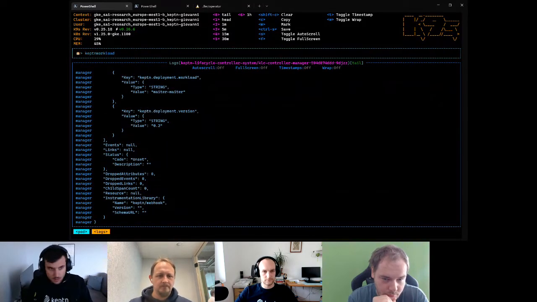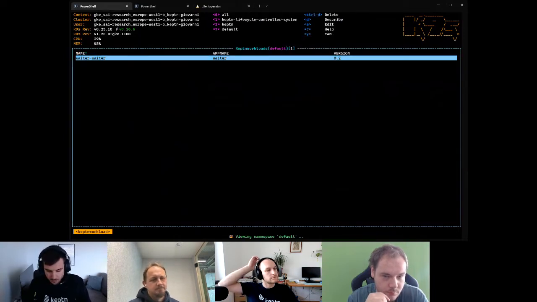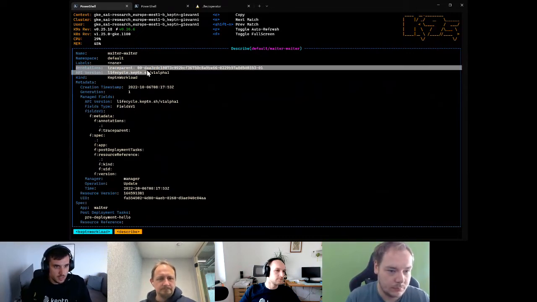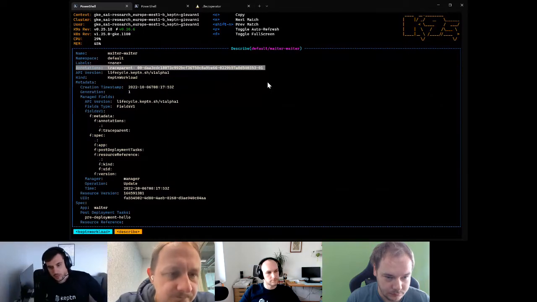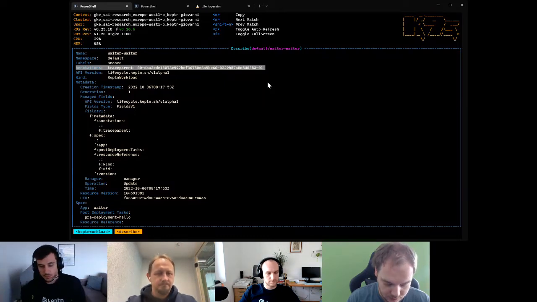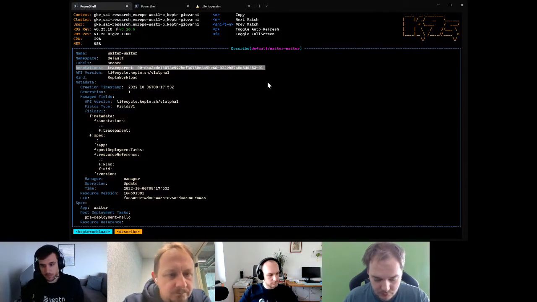In this case, the webhook creates a Keptn workload. So if you look at the workloads, and I create it in the default namespace, and we describe it, we can see that this CRD is annotated with a trace parent. So at the moment, we propagate the trace context via annotations. But in the future, we will be following up on this. And instead of using annotations, we most likely will use custom resources for this too. So visibility and observability of the operator is a priority.